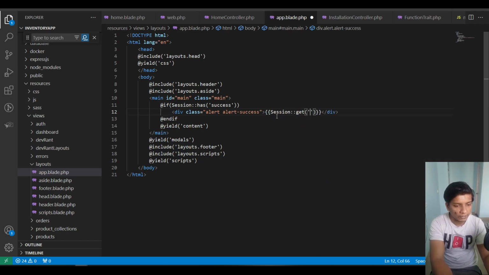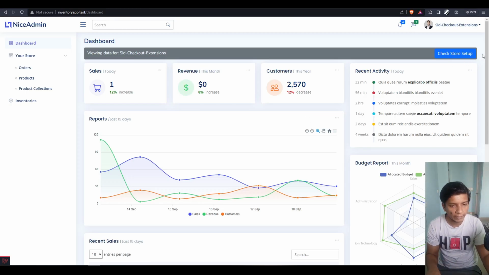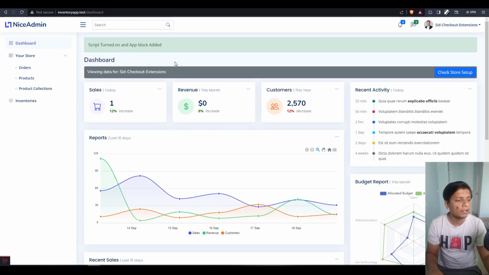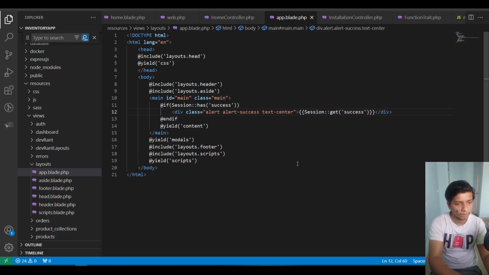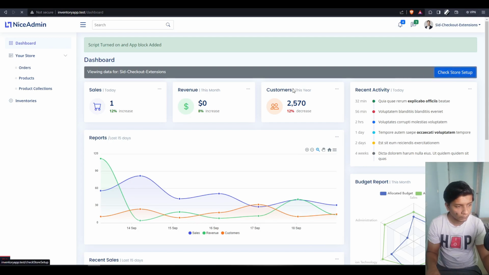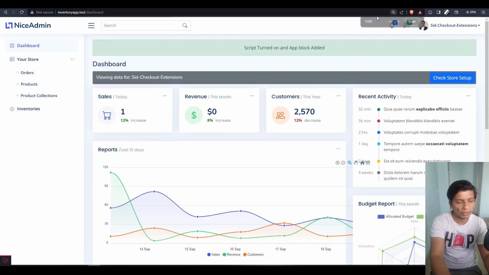So this will actually show the message that we are trying to see. Yeah, so now it says... yep. So let's zoom in a little bit.